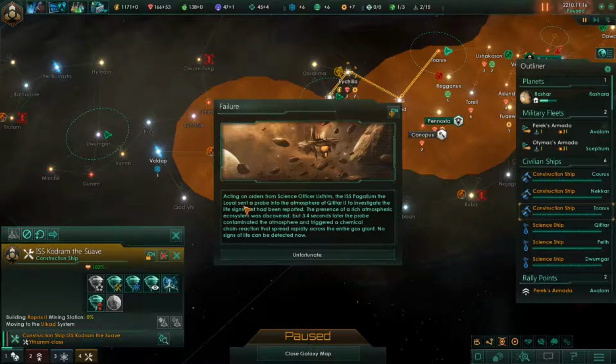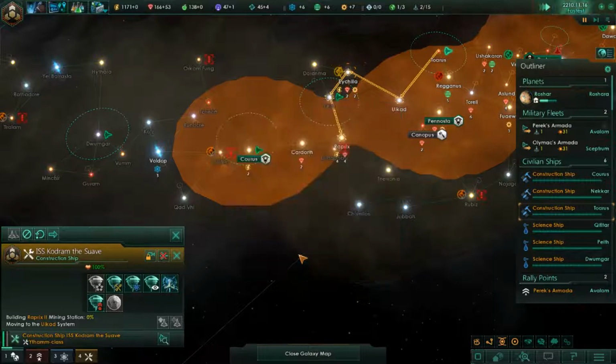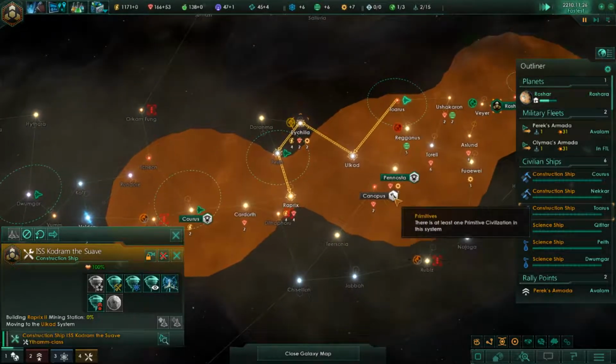Failure again. Acting on orders from Science Officer Liss Thim, the ISS Pegalium, the Loyal, sent a probe into the atmosphere of Kilitar 2 to investigate the life sign that has been reported. The presence of a rich atmospheric ecosystem was discovered, but 3.4 seconds later the probe contaminated the atmosphere and triggered a chemical chain reaction that spread rapidly across the entire gas giant. No signs of life can be detected now.